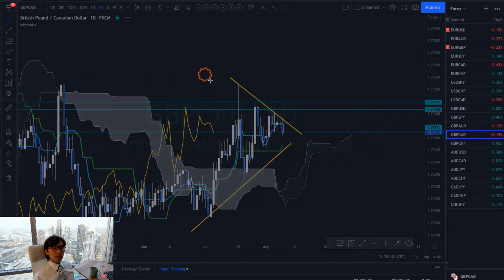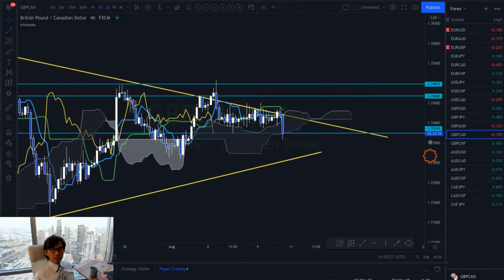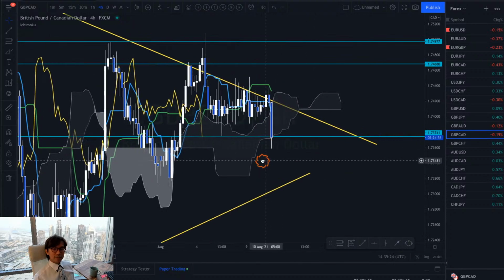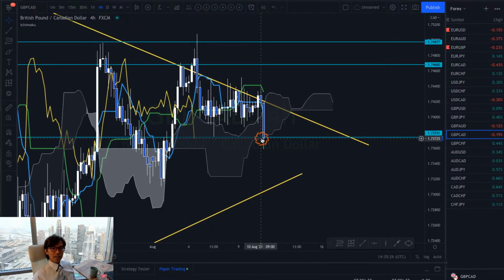If you look at the 4-hour chart, it is going down, but it looks like it might be supported by this previous support level, or I would say this is a reversal level here. So it might bounce from here. We have to wait for the candlestick close, or we can look at the lower time frames.